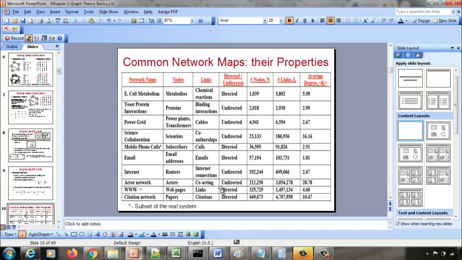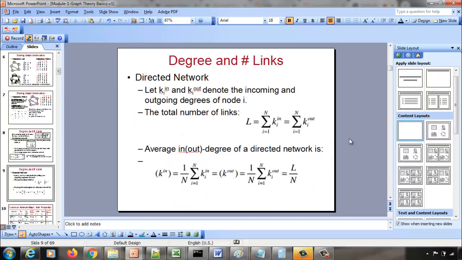So we'll do one small thing before we stop for the break. As I just said, even in a directed graph, you don't need to be given the actual directed graph. As long as I tell you the number of directed edges and the number of nodes, you can calculate the average in degree or average out degree for the graph.